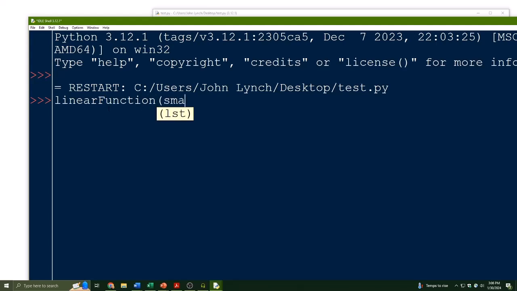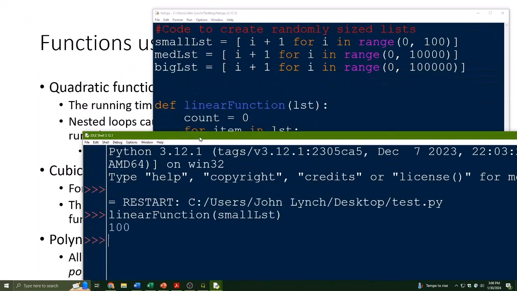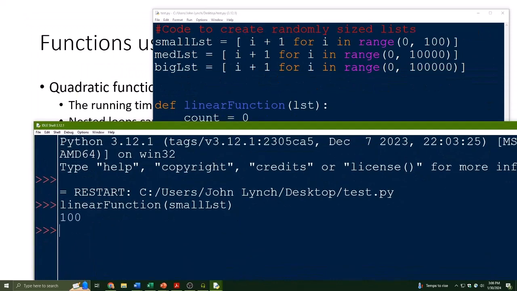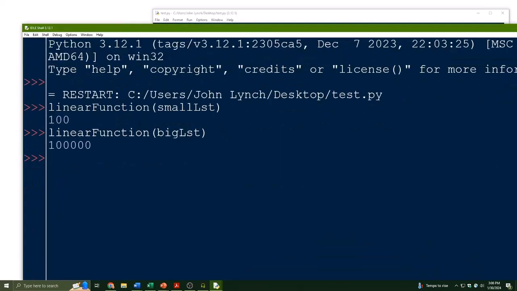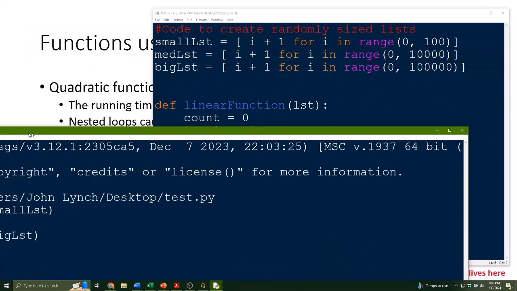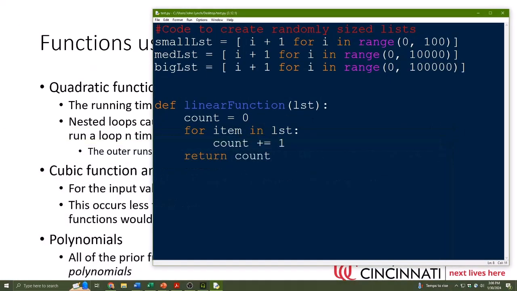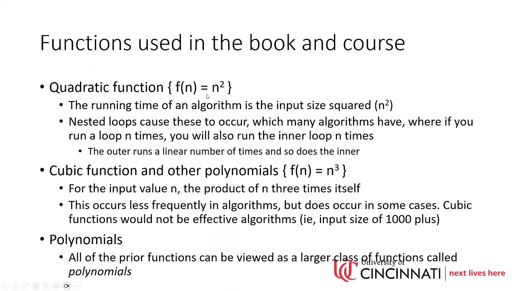What we can actually do here is see, because I have a linear function of n, whatever size my list is, n is going to be the output. So now, if I do big list, I'll also get the 100,000, okay? So now what happens here is that we see this quadratic function.